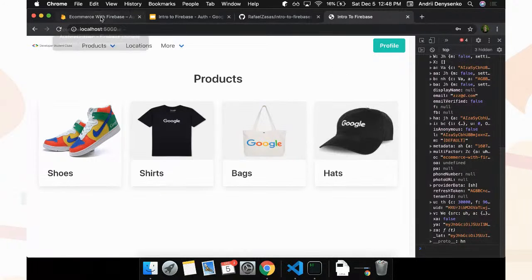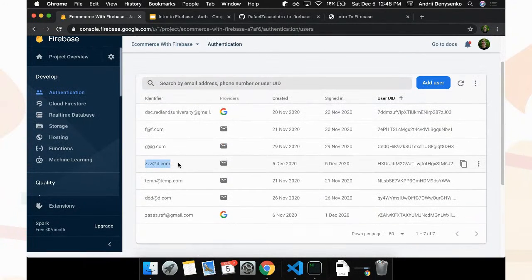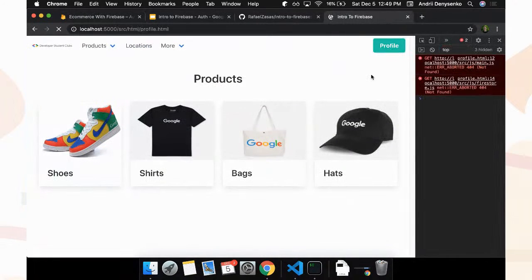But if we go back to our console, go to the users tab, you should see that here's our new user. So this table will show you which provider this new user was using to sign in. And it shows the email, since I used email and password. Here's your UUID, user ID if you want to use that. And it also shows you when it was created and signed in for the first time. I think this is pretty awesome. So you can just track your users like that. Next session, we will actually store some extra information other than provided in this table in Cloud Firestore, but that's for the next event.